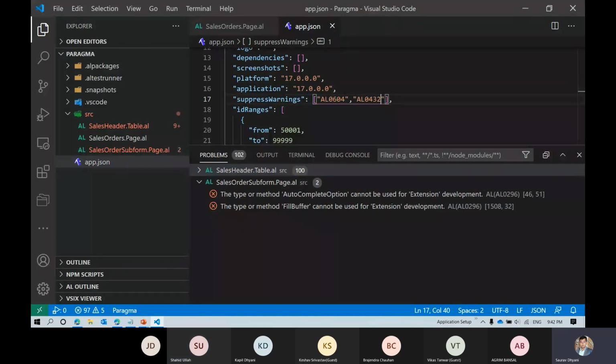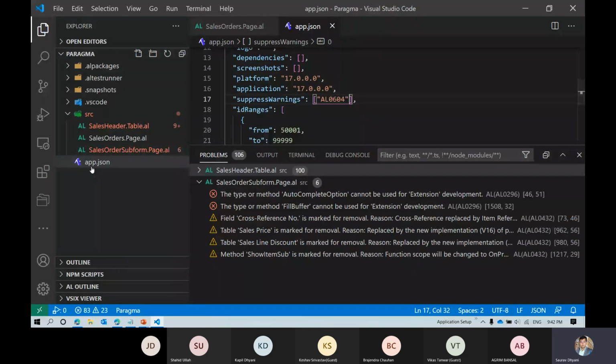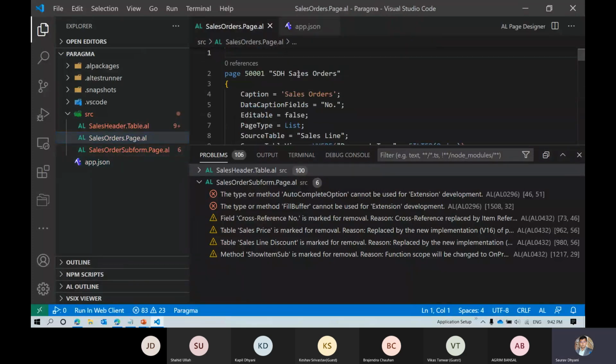At the same time, we need to remember that suppression doesn't mean that it is solved. Those warnings are shown to you for a purpose, because these will become problems in future releases. So while you're working and you don't want these warnings, you can just suppress them globally by setting them in app.json, or on a certain section of your code by defining them in your object or that particular area. Does that make sense?